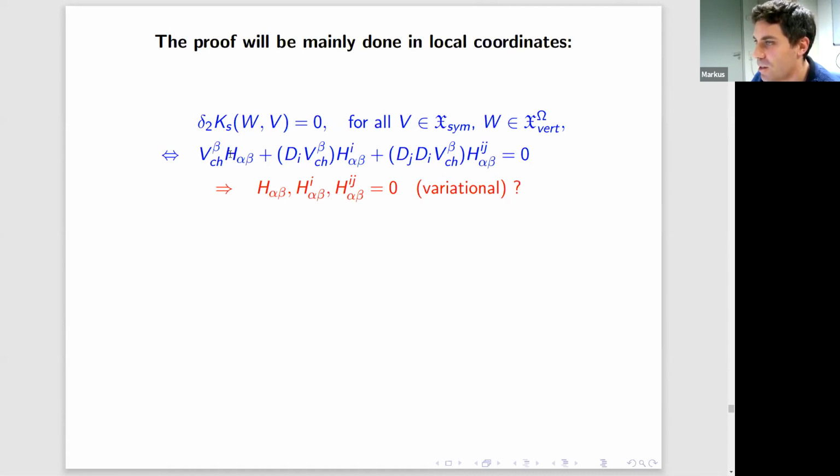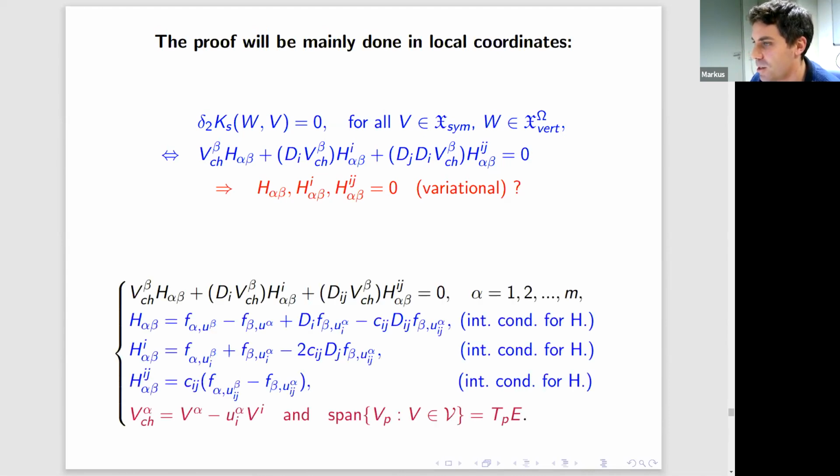Here we have the different kinds of Helmholtz expressions which you have for second order F. So there are the 3 Helmholtz expressions. And then you have the characteristic coefficients of the symmetries and also total derivatives of these characteristic coefficients. The question now is, can we derive from this equation that the Helmholtz expression almost vanishes? Then you know that this is variational. Basically, we have to solve this equation, which is another differential equation in some sense.